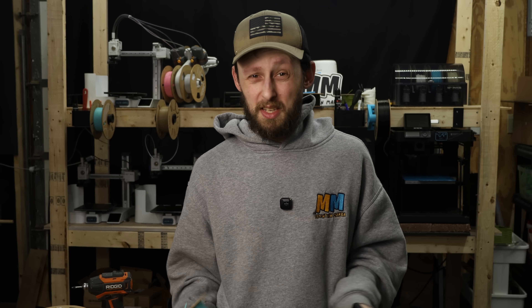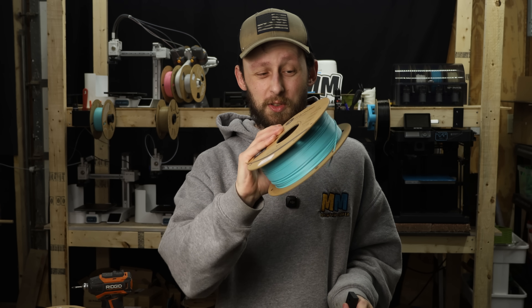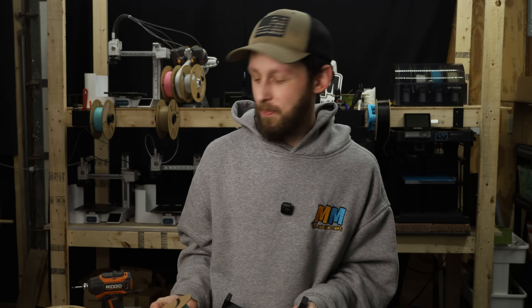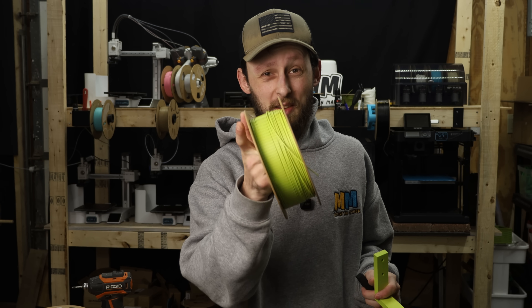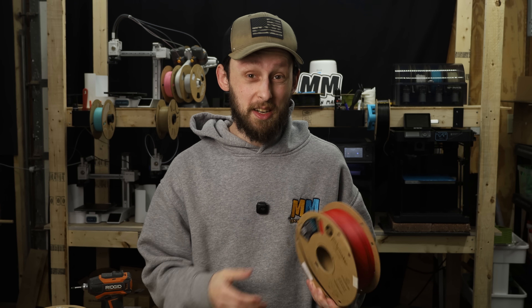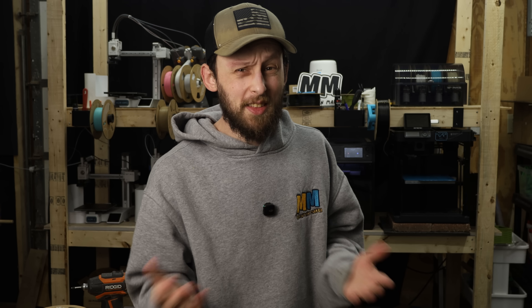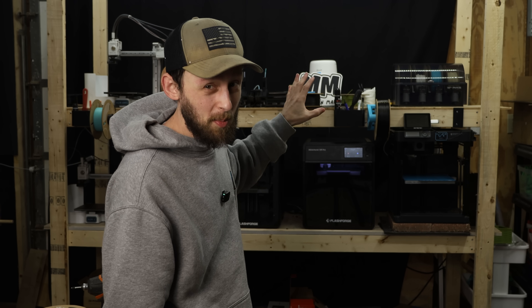The only color I was able to get in their regular HT PLA is teal, so this is standard HT high temp PLA. Then I picked up a spool of their Power Tool Green, which is glass fiber reinforced HT PLA. We've also got Power Tool Red, which I haven't printed anything with yet — saving that for other projects. And on the 5M Pro behind me, we've got HT PLA glass fiber in black.